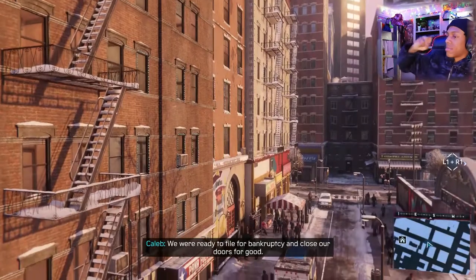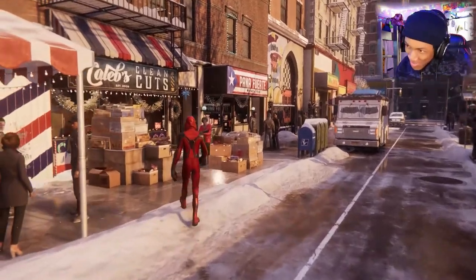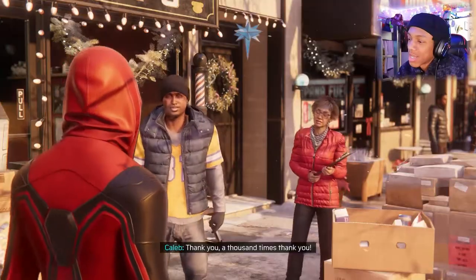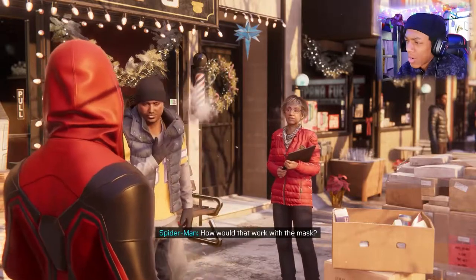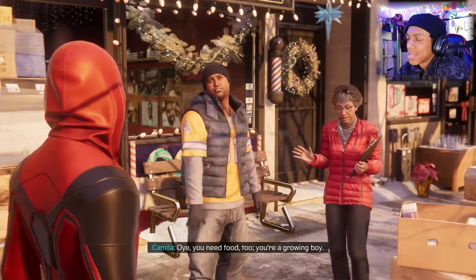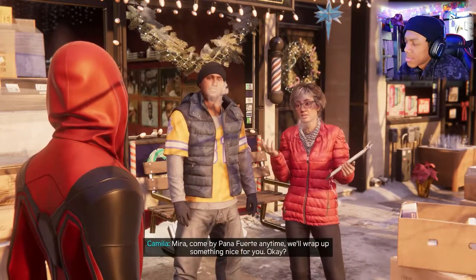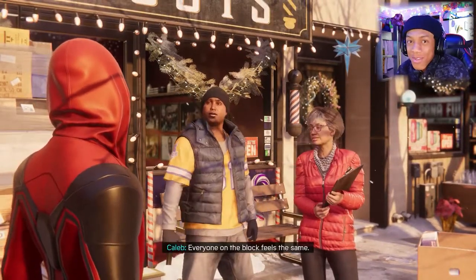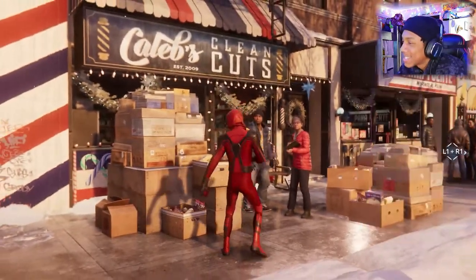We were ready to file for bankruptcy and close our doors for good. Because of you, we're back on our feet. We're back on our feet, thanks to you, Spidey. A thousand times, thank you. You ever need a haircut, drop by. It's on the house. Oye, you need food too. You're a growing boy. Mira, come by Pana Fuerte anytime. We'll wrap up something nice for you, okay? Appreciate it, both of you. Block feels the same. Done us good, Spider-Man. Just doing good deeds.